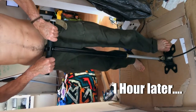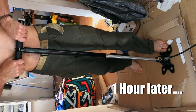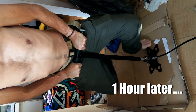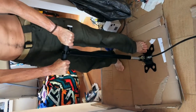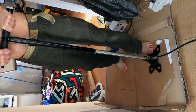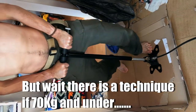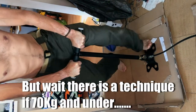We're nowhere near 200 bar yet. I'm about 70 kilos, so watch this — that's 70 kilos on it and I'm barely closing it. So if you're going to use a pump, remember you've got to be over 70 kilos to make it work, because I don't let that go down — that's just not going to happen.